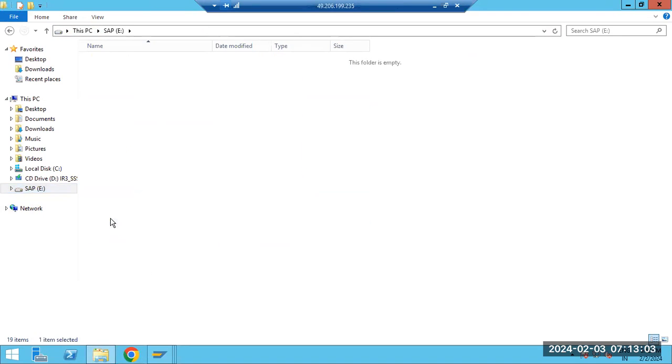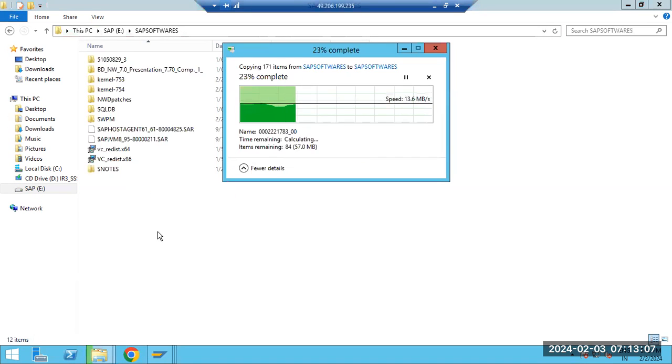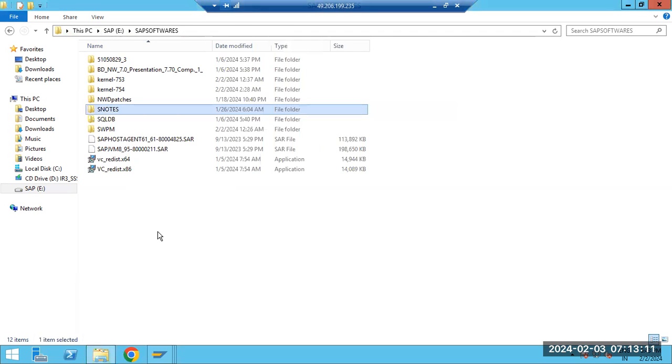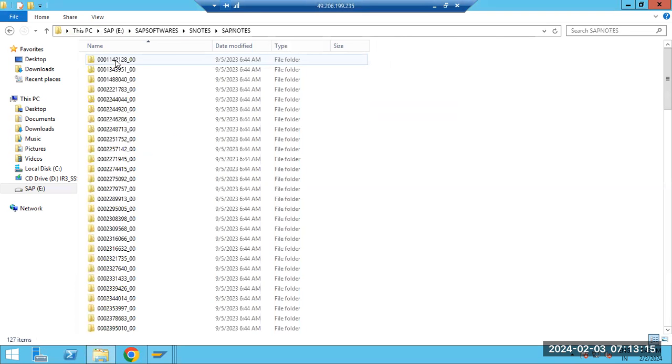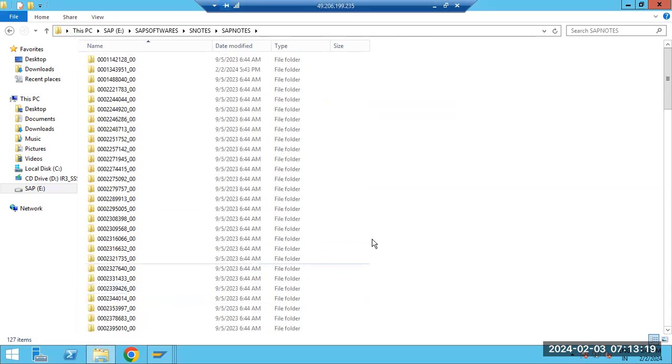In the E drive, SAP software folder, I am keeping all the notes. You can see that all the SAP notes are available here, manually downloaded.